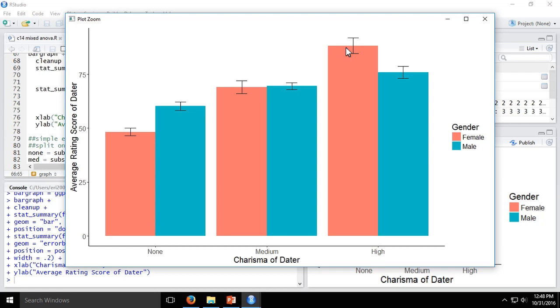If one graph is somewhat unclear, could you switch charisma and gender to make it look like a different graph, just to see if it's a better way to look at it? Yeah, especially making it match the post-hocs. So we're going to do post-hoc comparisons with these two bars. So it'll be 3 of them.